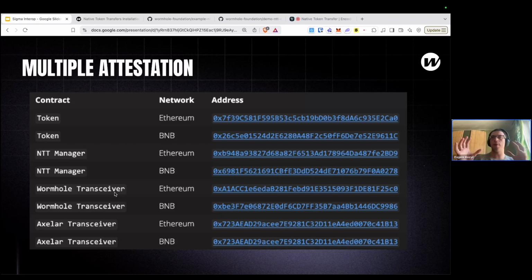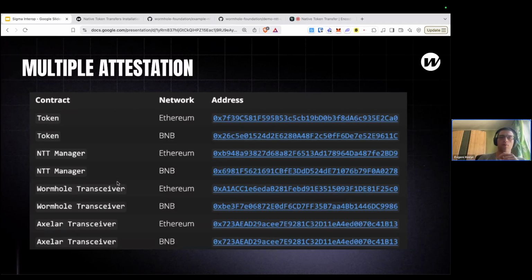The whole NTT framework mostly consists of these two contracts: the NTT manager, which takes care of calling the right function and ensuring rate limits, and the transceiver, which is only responsible for verifying actions that happen on the source chains to then trigger something on the destination chains.